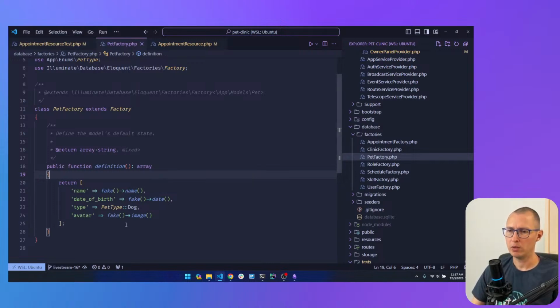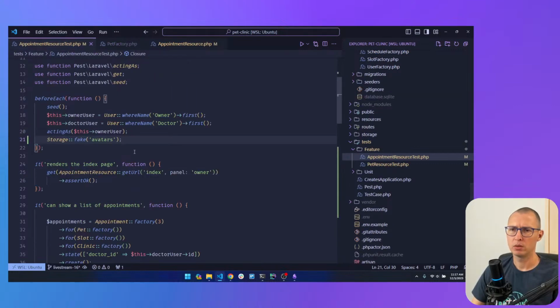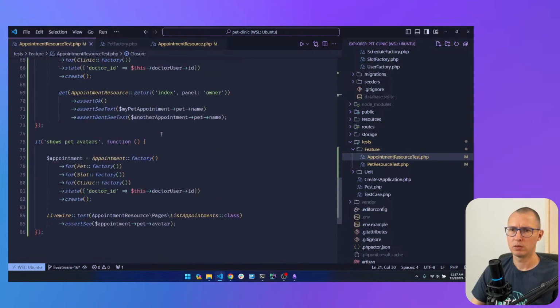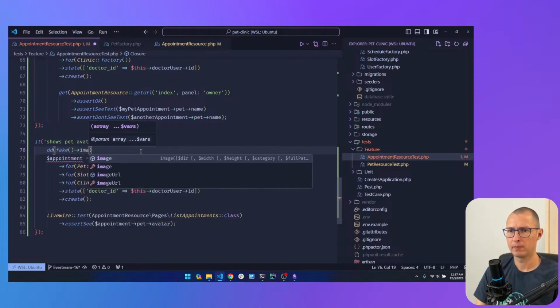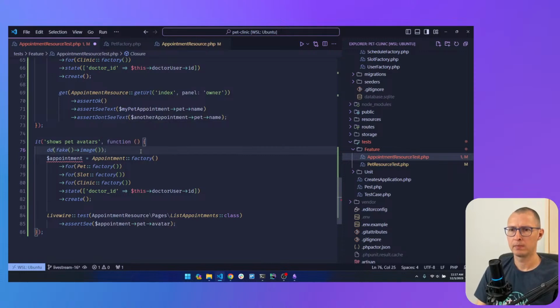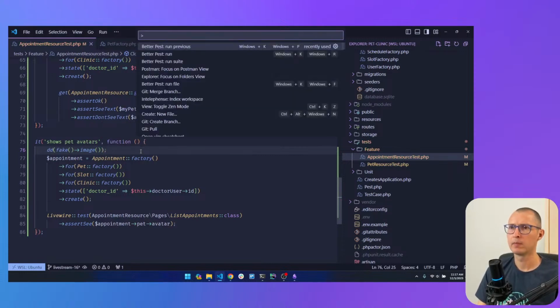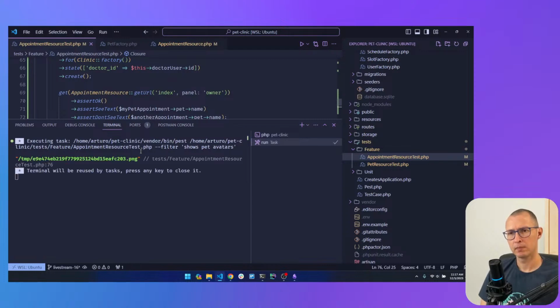What do I get when I do fake image? Yeah, that's pretty much the problem.